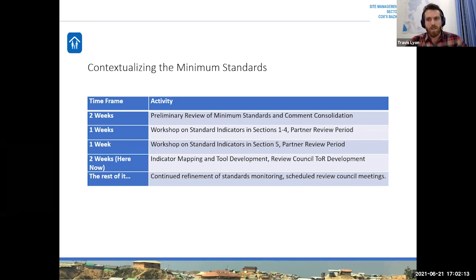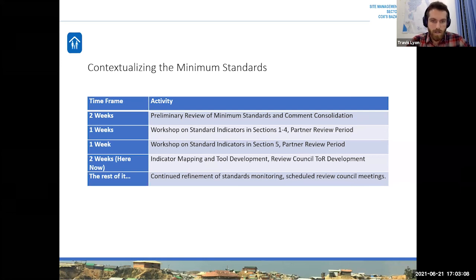Finally, I think a large part of the importance of us moving forward now with contextualizing the minimum standards to this response is because there is a response-wide agreement to eventually, the timeline is not set in stone, transition camp management entirely into the hands of the Bangladesh government through what's currently functioning as government camp administration, known as camps in charge. So we're hoping that before this transition, we'll be evaluating our quality to date, identifying gaps that we can push hard to advocate for and work on to improve them. And that during the transition, they can serve as a basis for a monitoring framework, to help guide the government of Bangladesh to have a successful transition and successfully take over that management eventually.